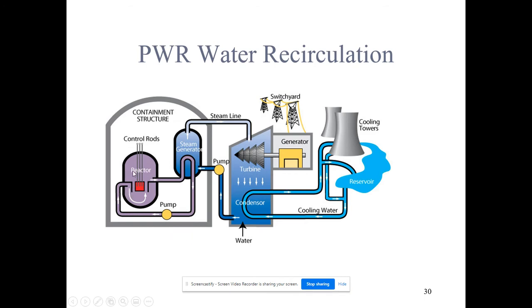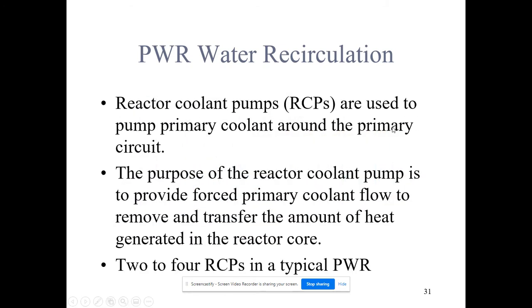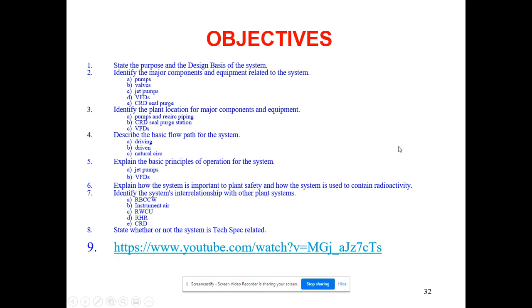So everywhere that you go, there's water, right? Everything in here has water. So there's just this reactor coolant pump that takes the water once it's been cooled off in the steam generator and pumps it right back into the reactor. There are 2 to 4 reactor coolant pumps, depending on what kind of system we're looking at, who built the reactor, and things like that.